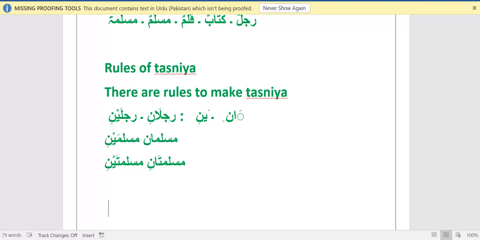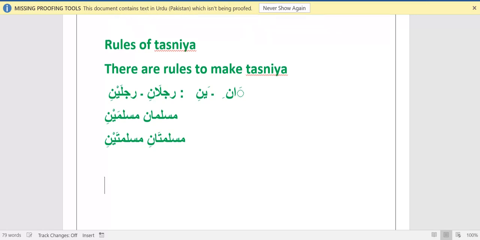But if some of you are already familiar with the concept and the conditions for using tasniya with alif noon and ya noon, I am going to explain for those students. So if you are a beginner and you are not able to understand what I am telling you for the next few minutes, it's okay, you can simply skip this part. And if you are not a beginner, you have already understood the Arab and the nature of the word, then you may continue with my next few minutes of explanation, and it will become easy for you to understand.